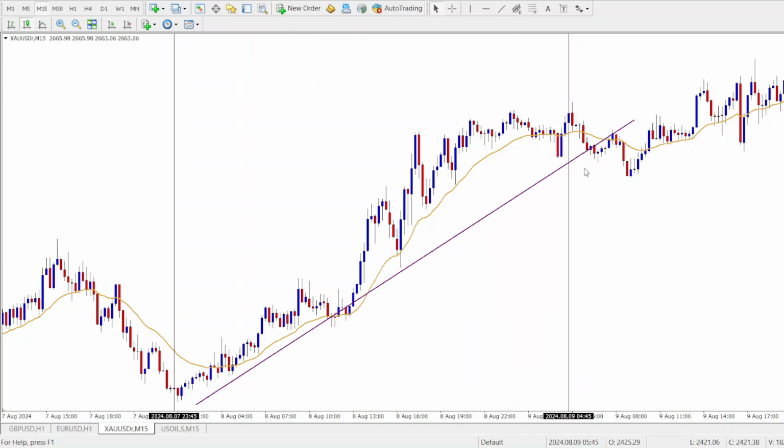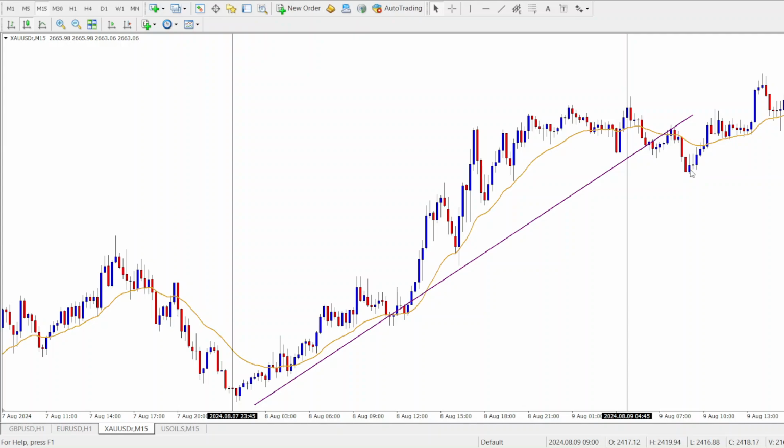You're going to notice that the 21 period moving average acts as a line that helps you identify the overall trend. While we can also use trend lines for additional confirmation, the moving average itself serves as dynamic support and resistance levels. In a bullish trend, the 21 MA is going to be serving as a floor. You will notice that price will be bouncing off the 21 MA, which is acting as a support level.